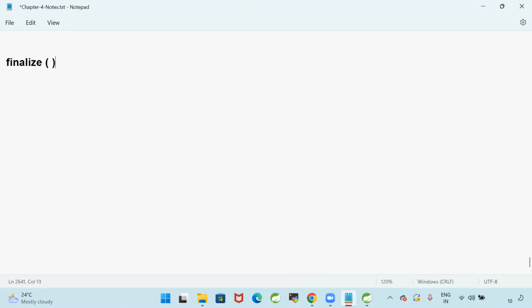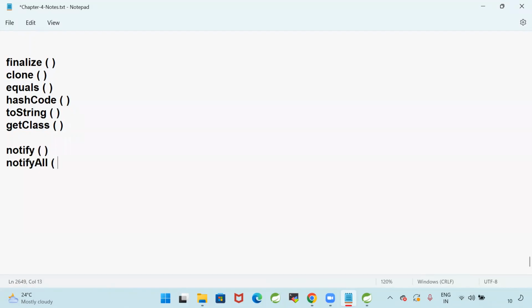So what are the methods we have seen now? One is the finalize method, another is the clone method, equals method, hashCode method, toString method, getClass method. That is 6 methods. What about the remaining 5 methods? One is notify, another is notifyAll, and the wait method with three overloaded versions: 0 parameters, 1 parameter, 2 parameters.